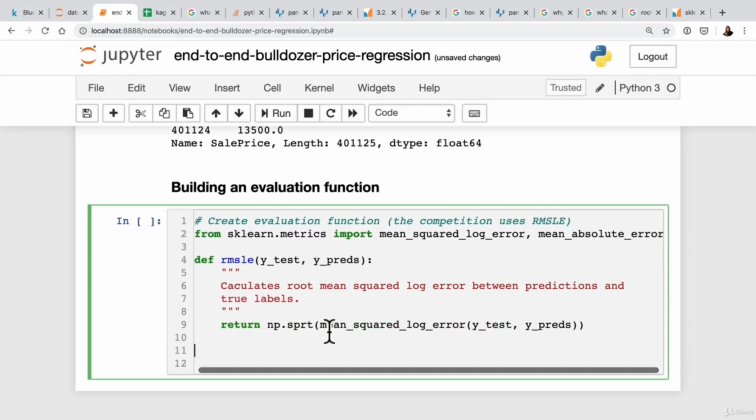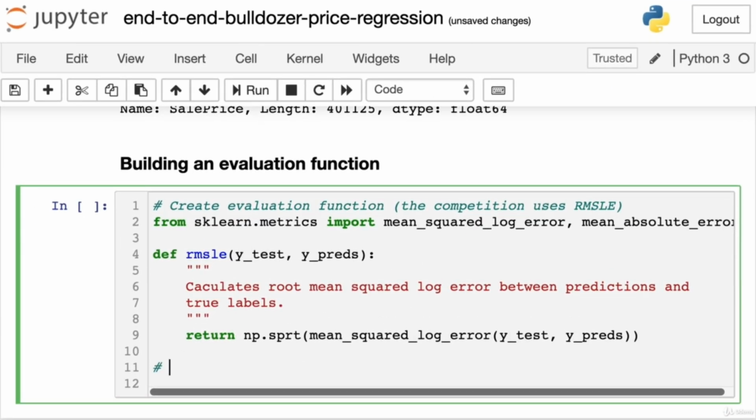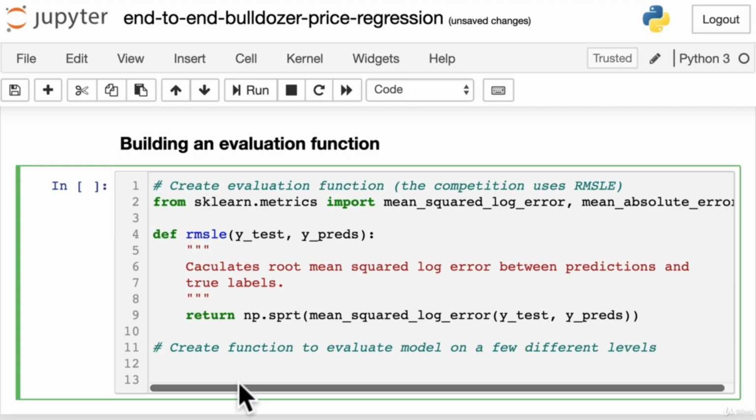Okay, and we probably want to check a few more things, like we want to create an evaluation function to check a few things at the same time, so we don't have to keep calling something like this. So let's create a function to evaluate the model on a few different levels. Again, evaluation is just as important as building the actual model.